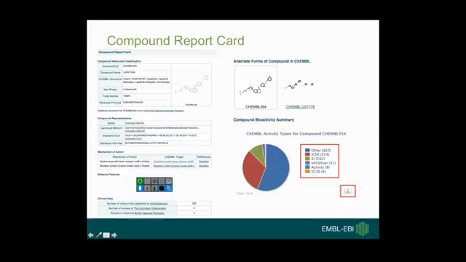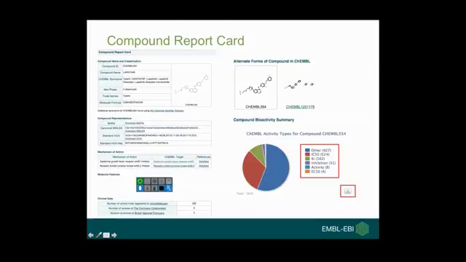If you wanted more information about lapatinib in clinical trials, we do link to clinicaltrials.gov, the Cochrane Collaboration, and the British National Formulary, and we do have hyperlinks out to those sites where you can get more information.